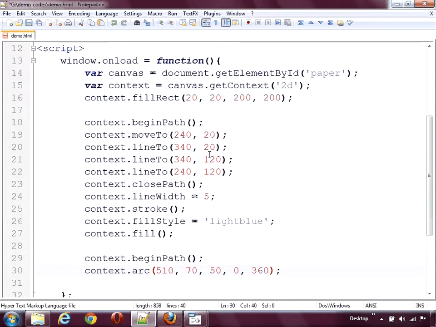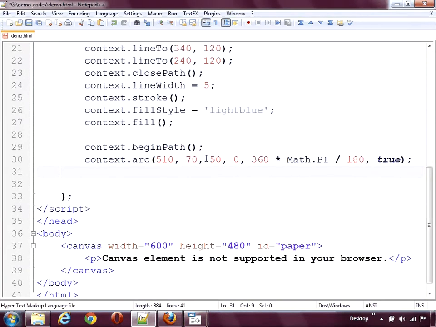So to convert degrees to radians, you just multiply degrees by the value of pi, which I am getting from the Math object of JavaScript, over 180. And let's draw clockwise.